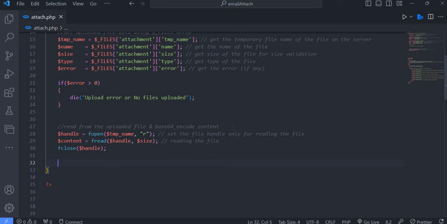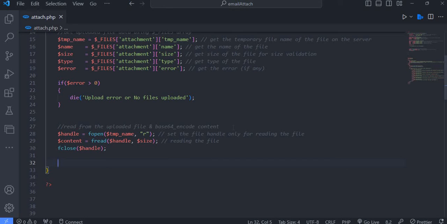I must mention as well that for the purpose of sending our email with an attachment, we will be making use of the MIME protocol. That is something that you probably will need to read up on as well to get a full appreciation. Some persons might be familiar with it already. You can just do a quick search and look up the MIME protocol.